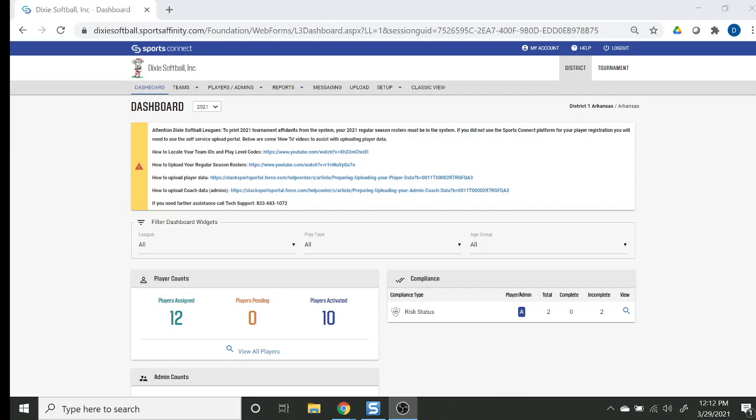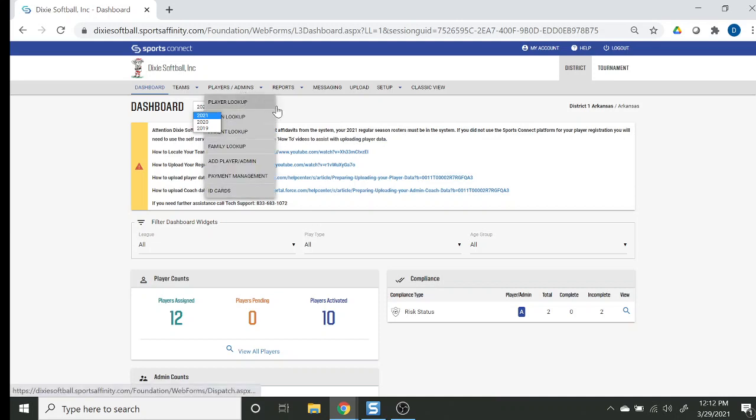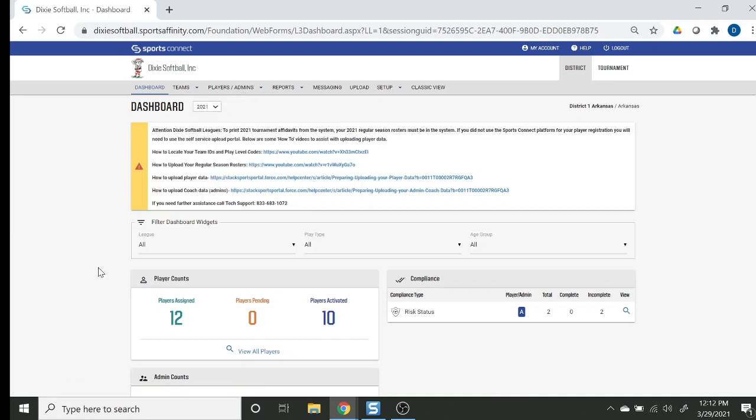Once you are set up and you are logged in on your dashboard, the first thing to point out is to always make sure you have the 2021 season selected from your season dropdown. That way you are viewing the current season's data. Another thing I'd like to point out is you'll always know when you're on the main dashboard as long as it names your district and your state in the upper right, as well as it has this district button grade. That means you are on your district dashboard.